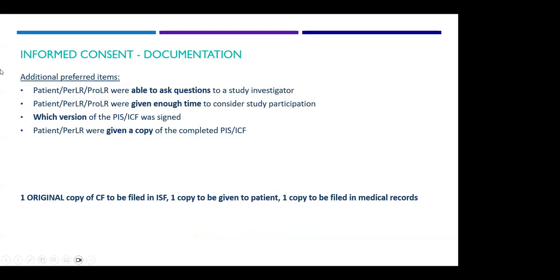So there are also some additional preferred items in the documentation. Ideally, you should document that the patient or legal representative was able to ask questions to a study investigator. You should document that they were given enough time to consider study participation. You should note which version of the PIS ICF was signed, and also note that the patient or representative was given a copy of the completed PIS ICF.